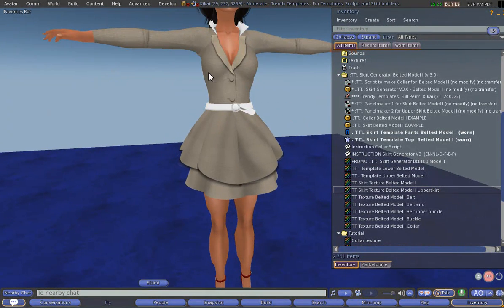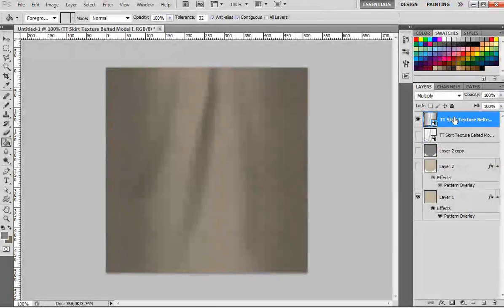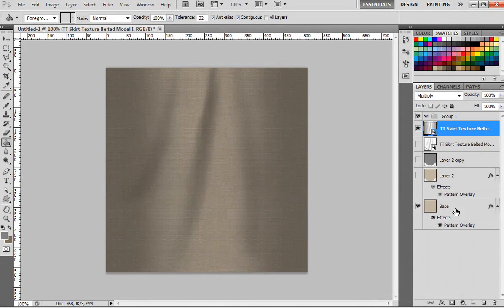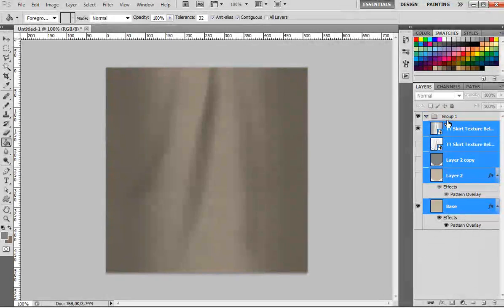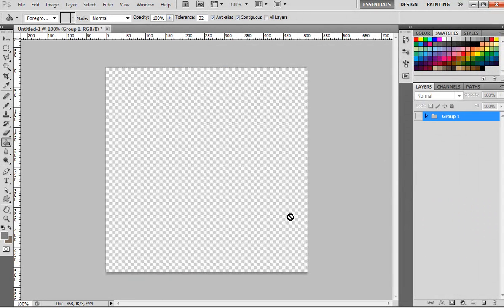Now the Prim elements, starting with the collar and the belt. We go back to that file that we made in Photoshop, the 512 by 512, in which we have added those skirt panels. I'm going to remove these ones because, well, actually I don't need them. I will put them in a group just to get rid of them. There. Good. Take it away. Empty. Creating a new file.